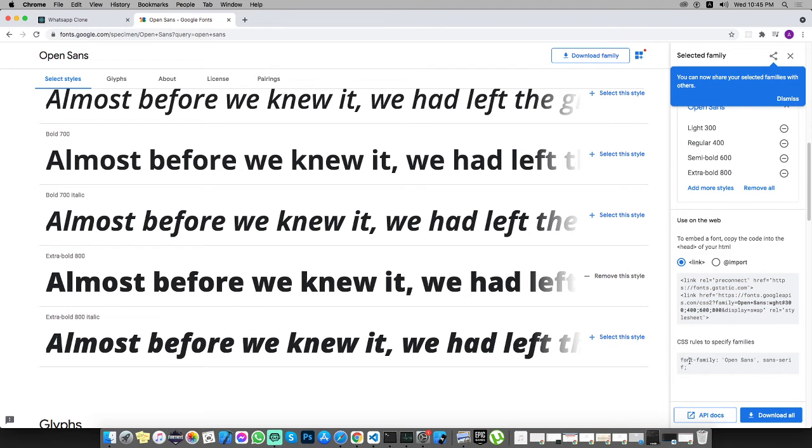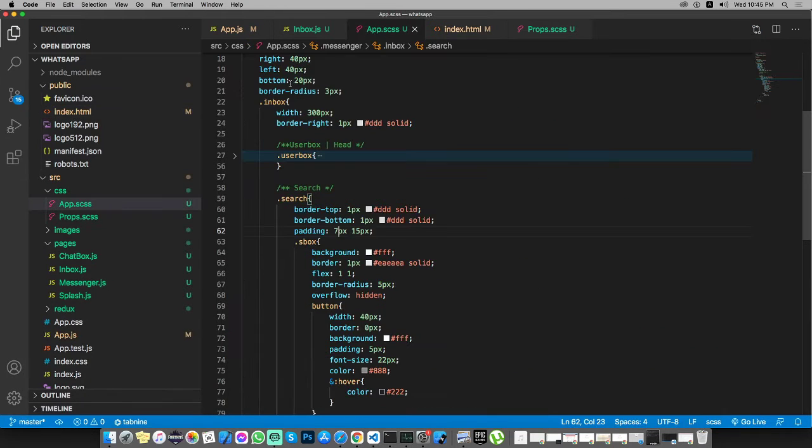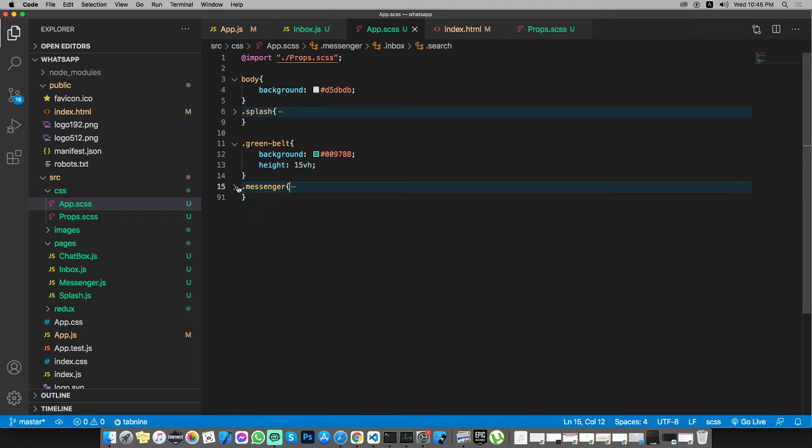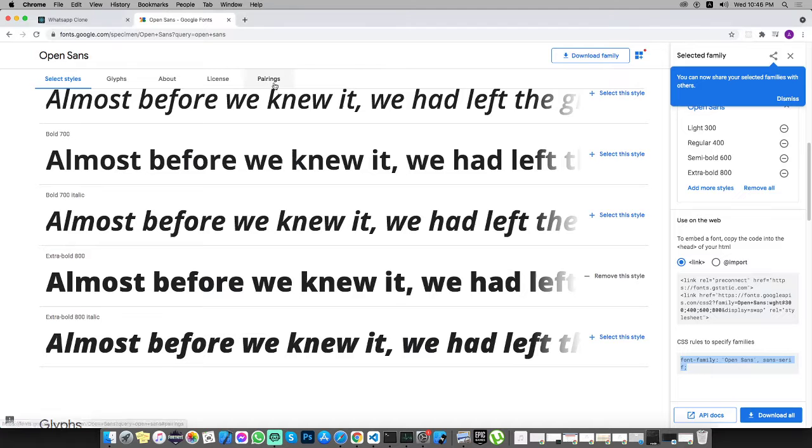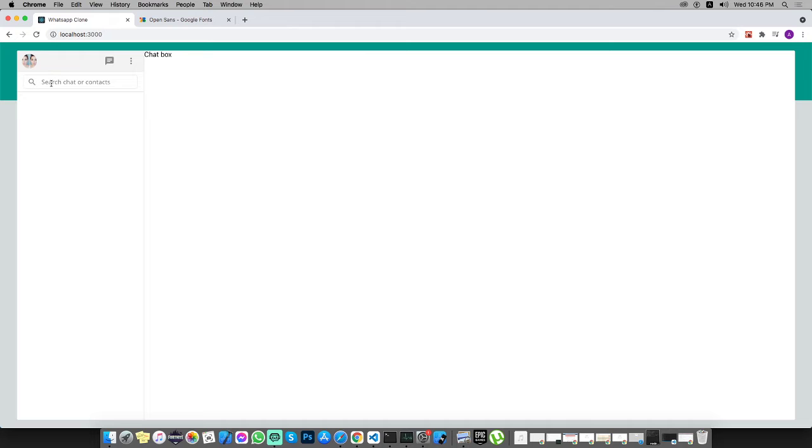And we need to add a font family Open Sans CSS inside a class that should be .font CSS. This way we will use the Google Open Sans font everywhere.